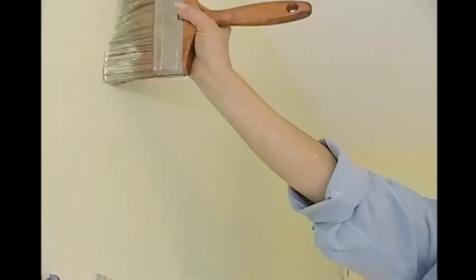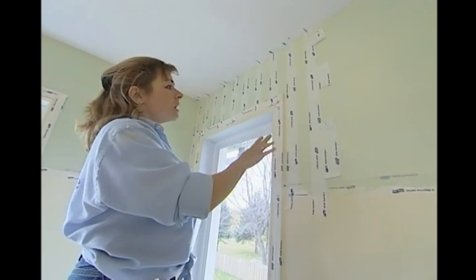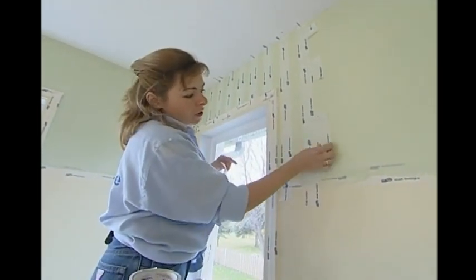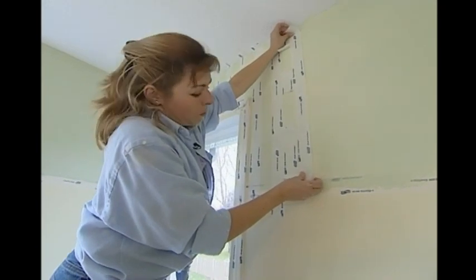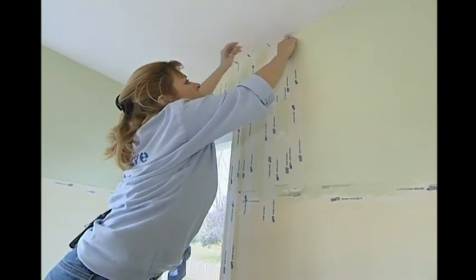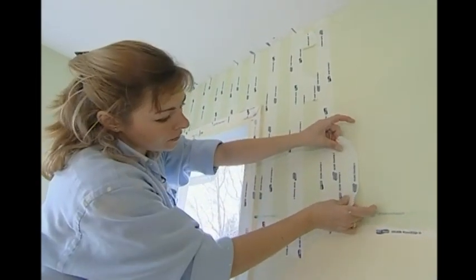Once this wall has dried, I move on to the next step. What I'm doing now is creating the vertical lines here to create that crisscross pattern. I could go around with a measuring tape and a pencil, but what I'm doing is using the 2-inch tape as my guide. So I'm lining up the tape right along this edge of the other piece of tape, top to bottom, and then making sure it's pressed down securely. Taking this off, putting it beside it.